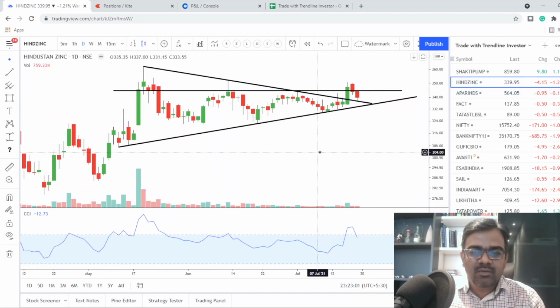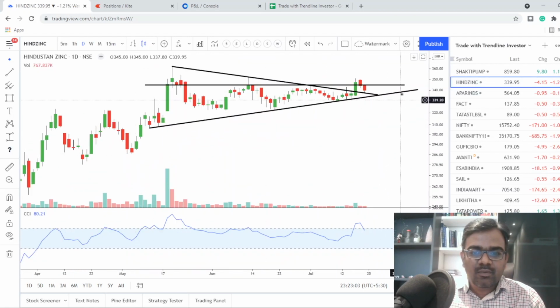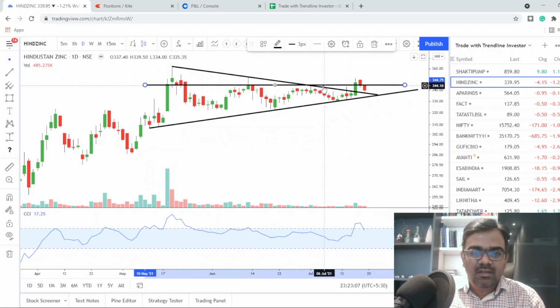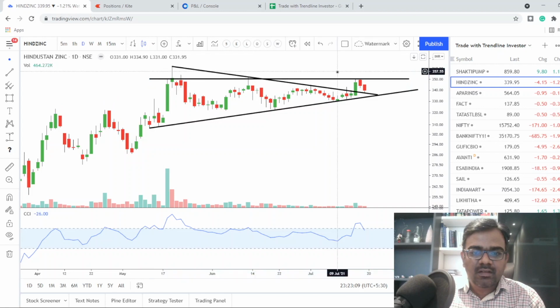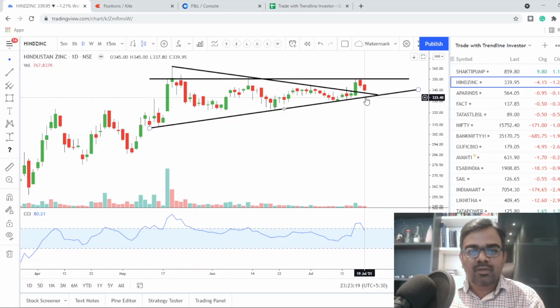So what is Hindustan Zinc doing basically? So we are probably retesting that symmetrical triangle breakout. I'm just going to remove this for now. I'll just place it over here. So we are retesting that breakout from the symmetrical triangle, we're retesting that upper trend line over here. And still the stop loss is not hit. So the bullishness continues to be there.